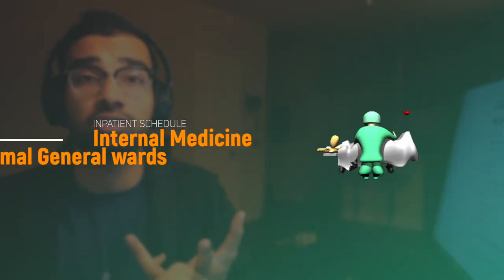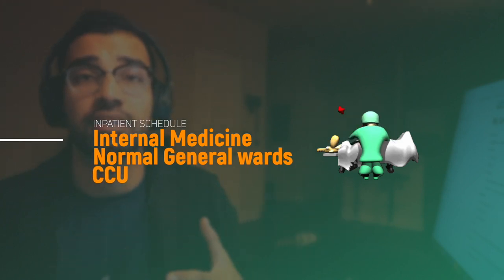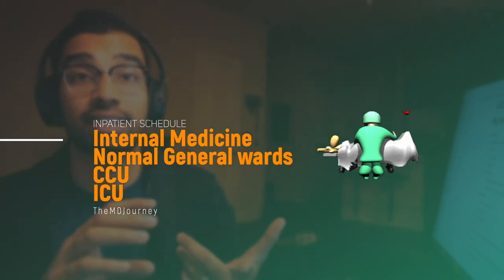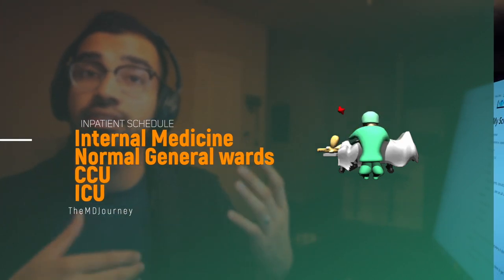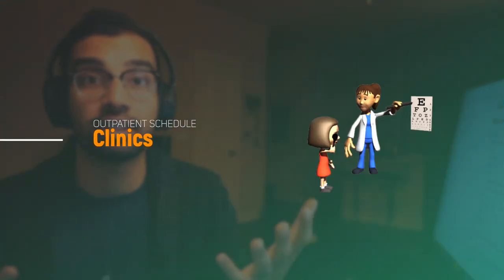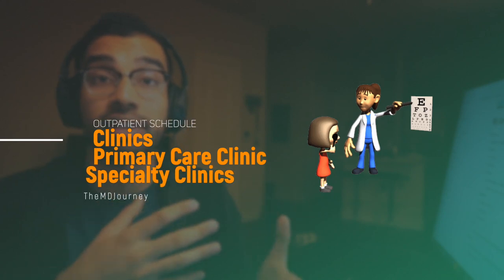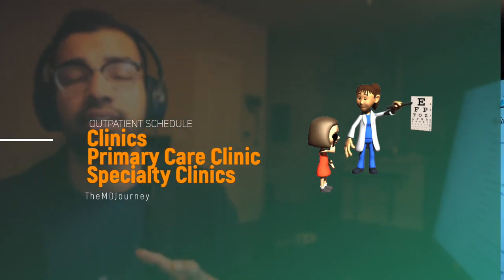Inpatient is kind of like a hospital rotation. For me, since I'm in general medicine, that includes things like ICU, normal general wards where you're admitting patients with typical diseases like pneumonia and heart failure, and then there's things that are more advanced like cardiology ICU and medical ICU. Outpatient rotations are a good way to think about as just clinics — your general primary care clinics and then specialty clinics. So if you go see an allergist — that's actually where I'm going to be working later today — or if you go see a kidney doctor in their clinic, those are outpatient clinics.